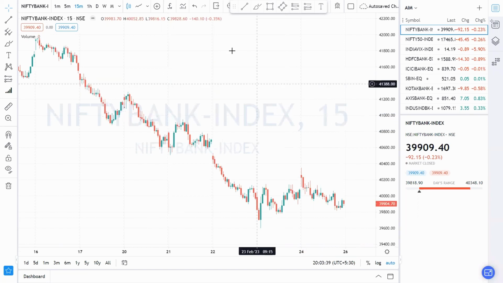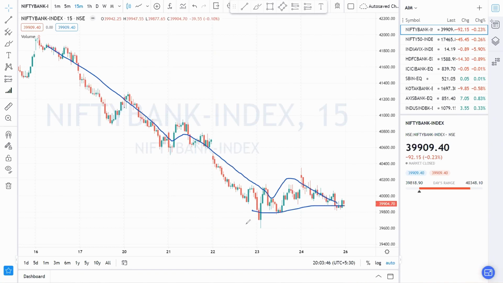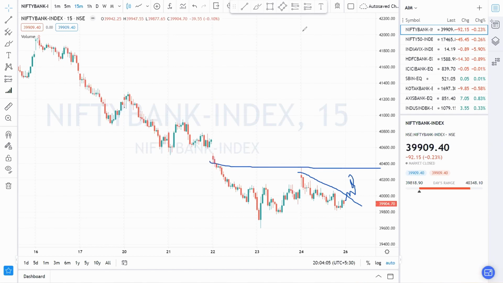So in the 15-minute candle you can clearly notice here that for the last 1 week and 1.5 weeks it continuously shows negative movement, and today it also tried to close below that 40,000 level, and you can clearly see here that one trend line is running off from today's candle, and if it trades above that 40,000 or 40,100 level on Monday, then you can expect some buying trade here. Target will be around 40,350, so 40,400.